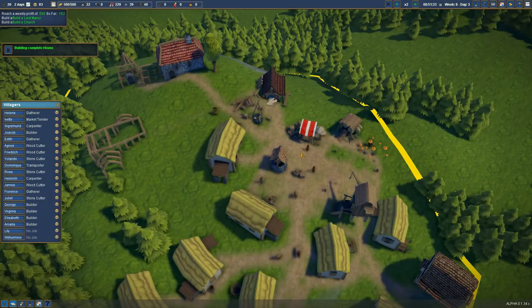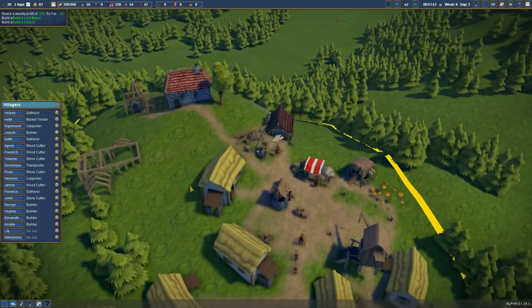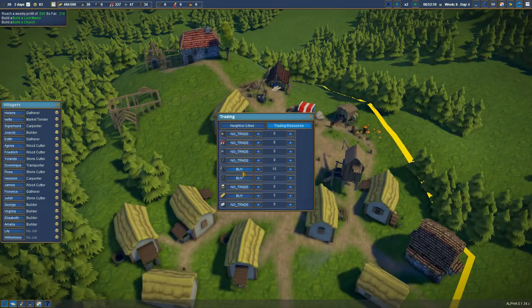All right, nothing bad happened. So we're out of tools. How's the old trade routes going? Tools for 30 gold. For 50. Trading resources. We're buying tools, but how long do we have to wait for the tools?